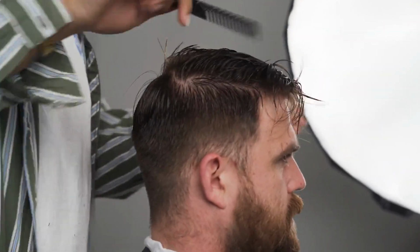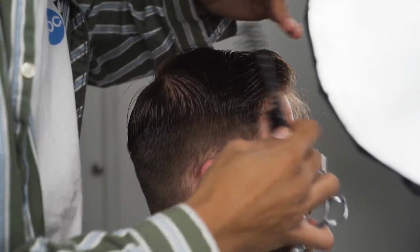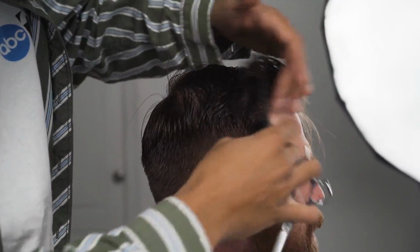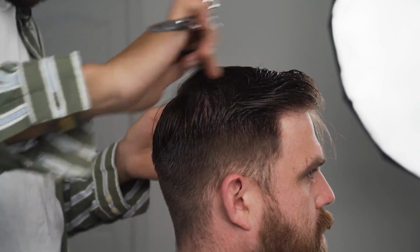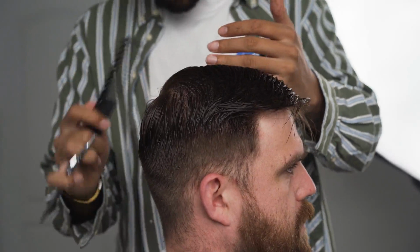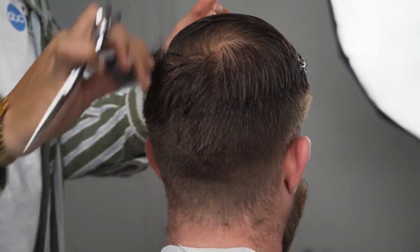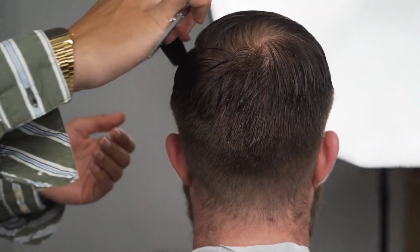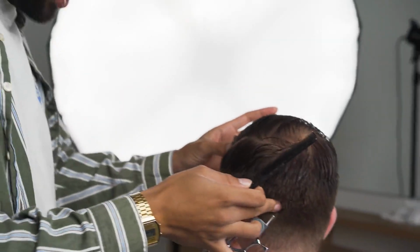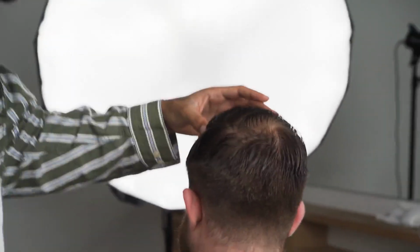Okay, beautiful. Once we've done that, we can now comb the hair in the way in which we believe it's going to be sitting. Okay, I'm going to find my side part over here again, just before I start drying the hair. I'm going to have a nice clear vision of where I cut my side part.